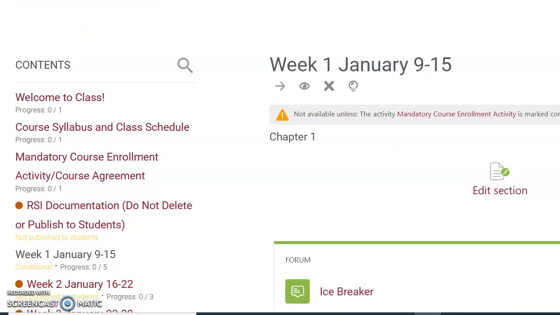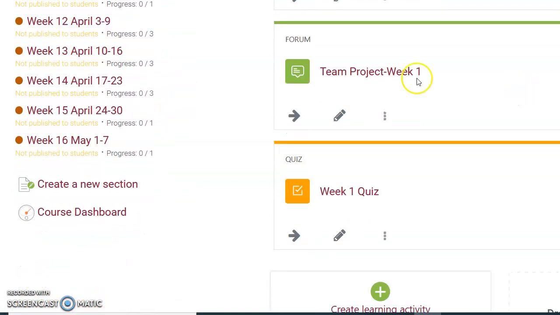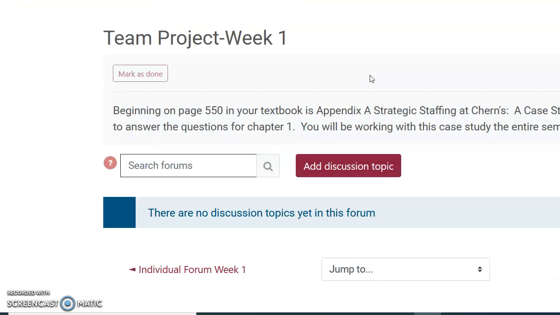Then let's go into the team one. Sorry, the recorder blocks some of this. Team project. Beginning on page 550 in your textbook is Appendix A, a strategic staffing case study. Each chapter that we do has questions about this case study.